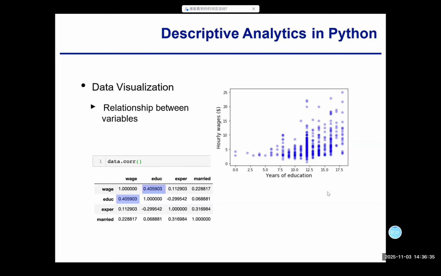And finally, we can use the method called CORR, which stands for correlation. We generated the correlation table back in Excel as well. Hopefully you still remember. Here it will generate the correlation table for all the numerical columns. So this is the basic revisit of the correlation table. Correlation is a value from -1 to 1, which measures the overall tendency of a pair of data series. The closer to 1, the more positively correlated, as in here. We have the correlation between wage and education to be 0.4, which is quite large and positive. So on average, we would expect that an observation with higher years of education will have a higher wage. It's not an absolute statement, but that's the overall average conjecture, right?